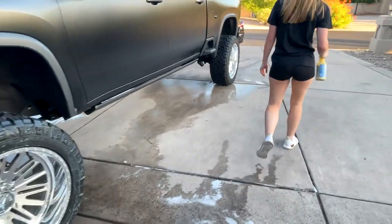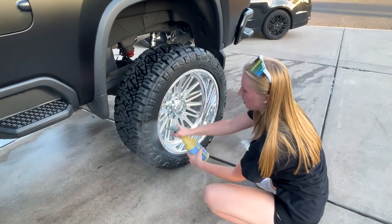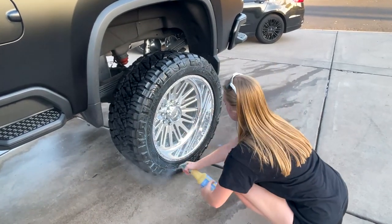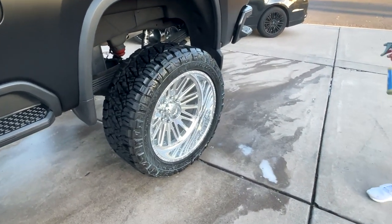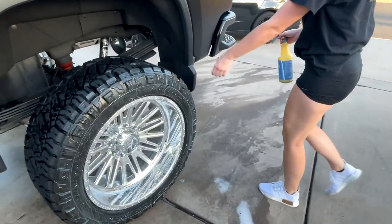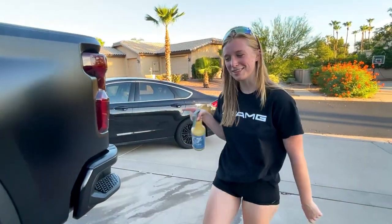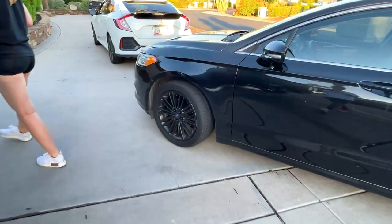Jeez, load it up. So you basically spray this on and let it dry, depending on how hot it is. You can leave it on for like 10 minutes, and then you literally just rub it in. It's one of the easiest tire shines. Worst case, if you get it on the plastics or the wheels, it literally protects it. It's fine. It's not gonna destroy your stuff. Yeah, we did it on Drew's wheels. We just left it everywhere. And they look great.